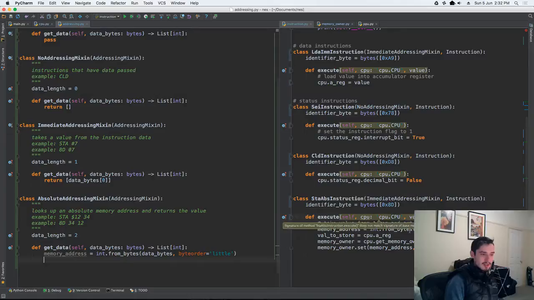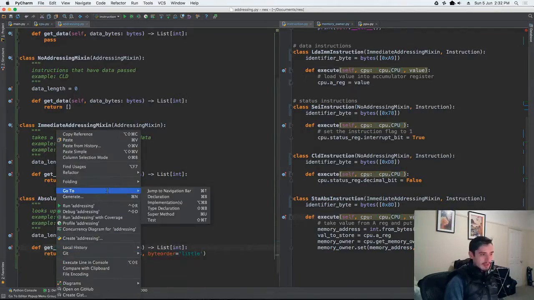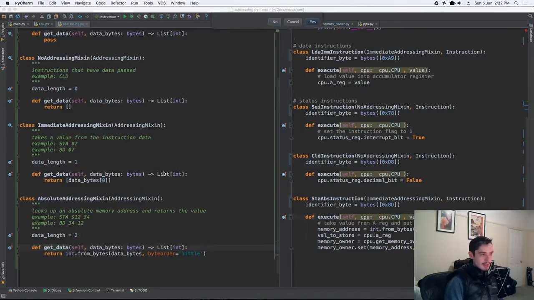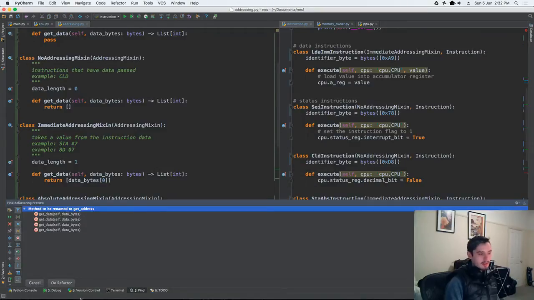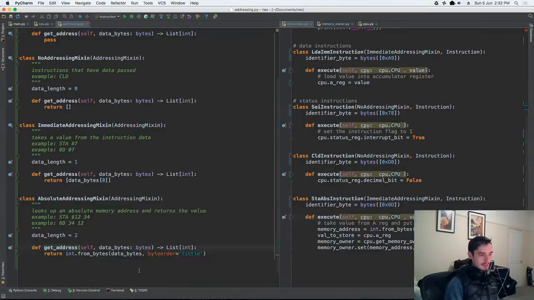So in this case, I'm just going to return this memory address. And I'm going to refactor this get data thing, and I'm going to call it get address. Potentially, this is going to end badly, but let's just do it. So you get in some data bytes and you're going to pull an address out of it.